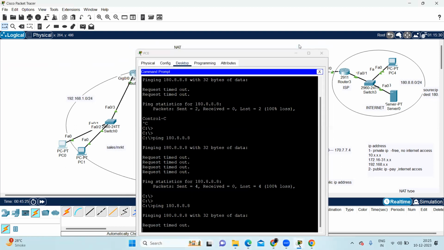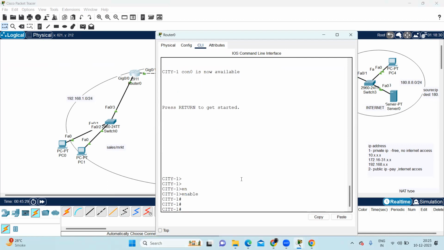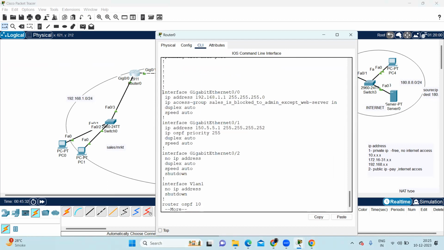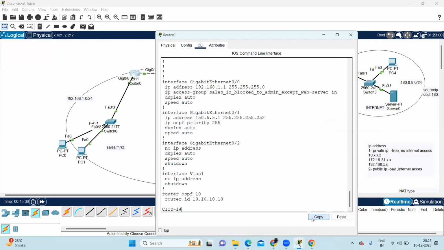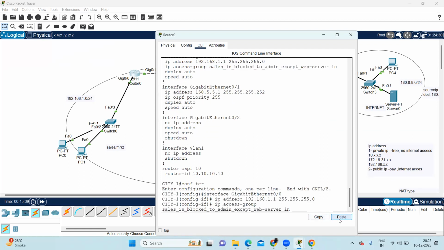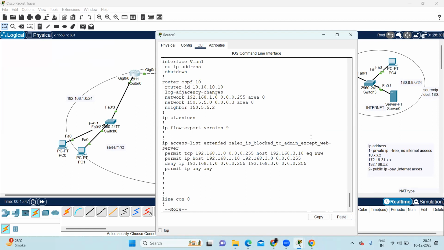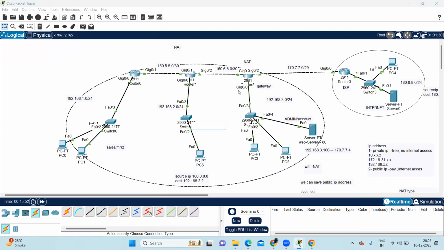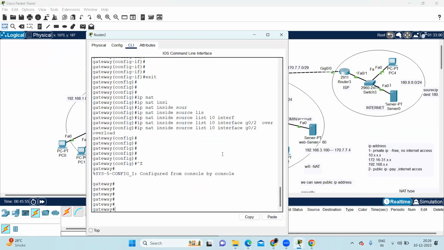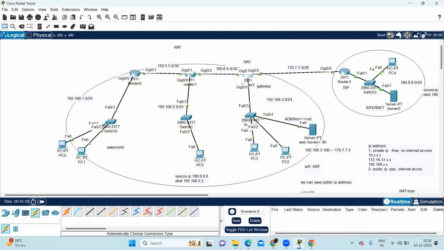The reason is that I have already configured, I think in the previous class, an access list. So let's check that. Do I have an access list? Yes, I have. So I will delete that access list. Check that. Is there any more access list? Leave it be in the configuration. That's not creating any problem. If the access list is not applied on the interface, then it will not create a problem. Let's check it here also on this router. Is there any access list? No. Now let's try.